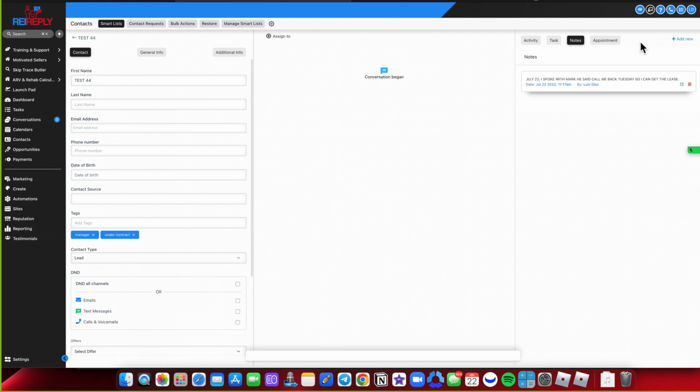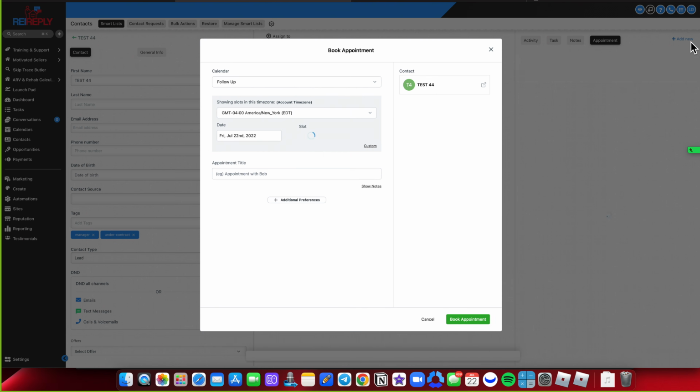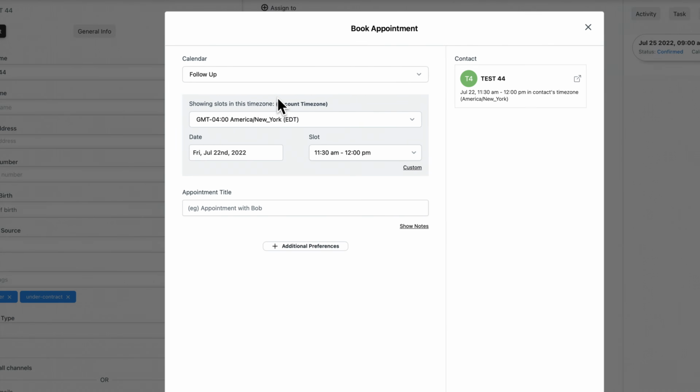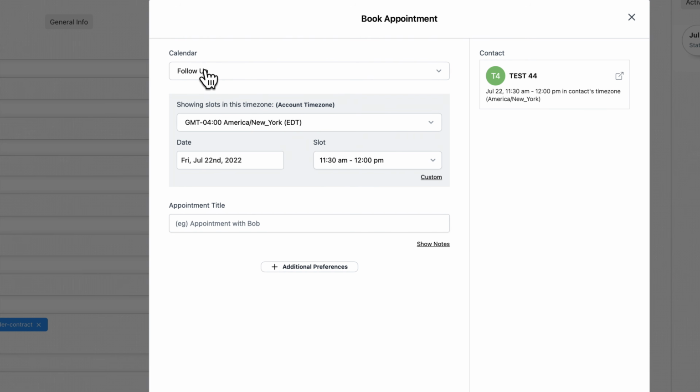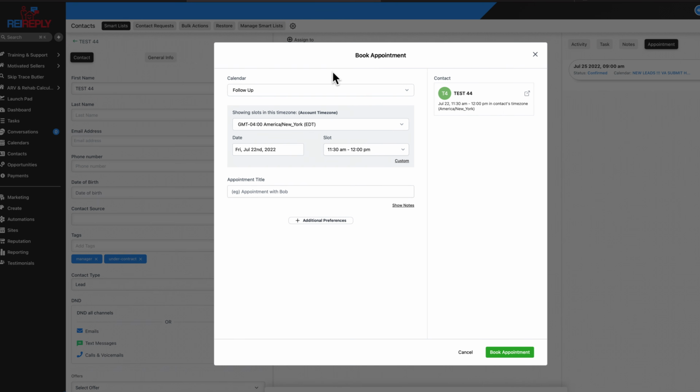But this time, you're not going to book an appointment the usual way. Let me show you. Add new. Appointment. New. Take a look at this calendar here. You have 2 calendars. Super simple. It's not complicated. One is for following up with leads that you as acquisition manager already talked to and you're building and working with. That's for following up. As you can see, this would be a perfect follow-up example because we're under contract.